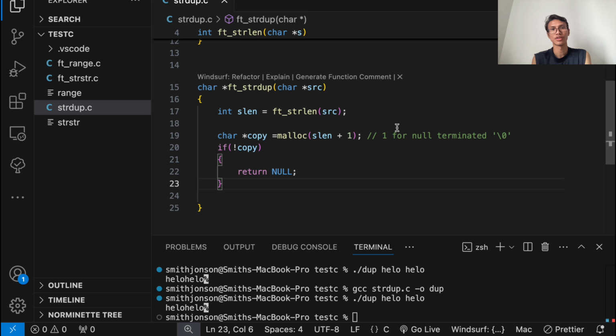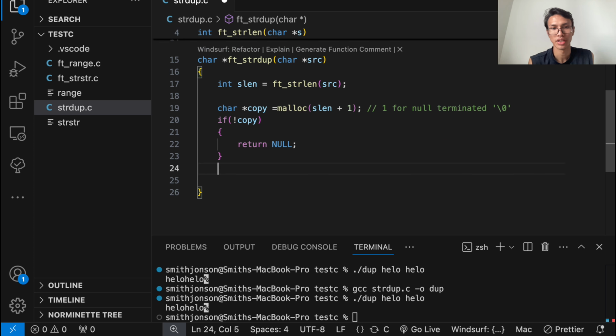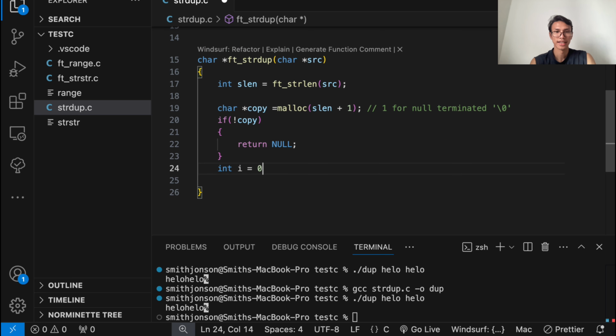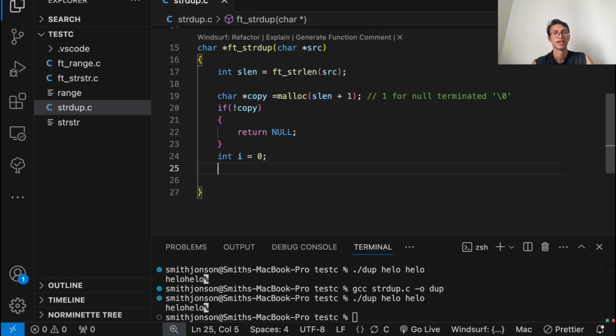We're going to duplicate this function. For this, we assign the variable i, maybe i or j, whatever, i = 0.